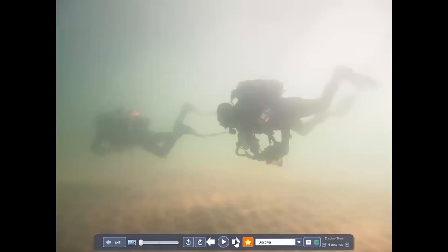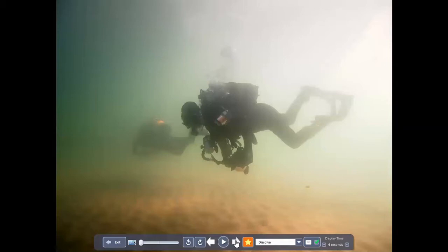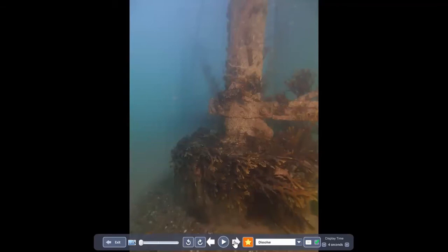All look very, very photogenic. Sam doing her best photogenic swimming. And still, I think that's just wrack. I can't complain about her taking pictures of it, because I'd just taken some pictures of it. So we're being good sea searchers and recording what we see. Wrack. More wrack. Nice wrack.